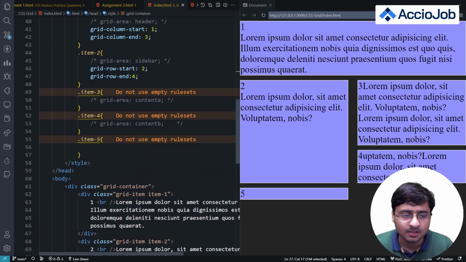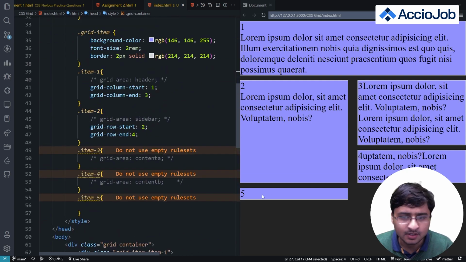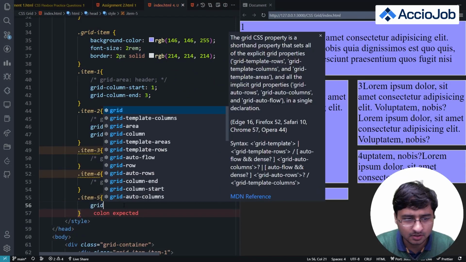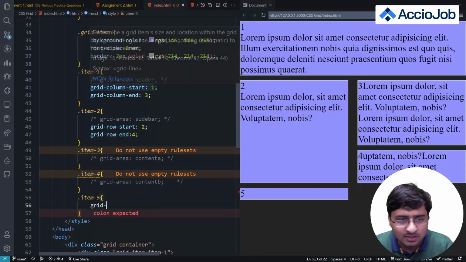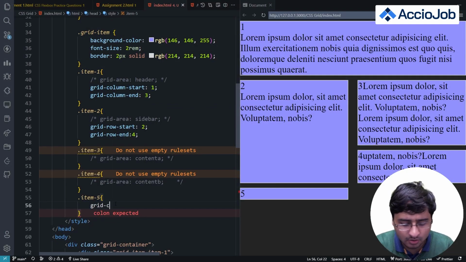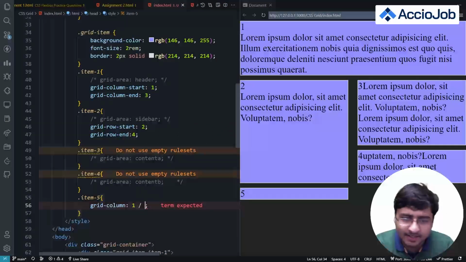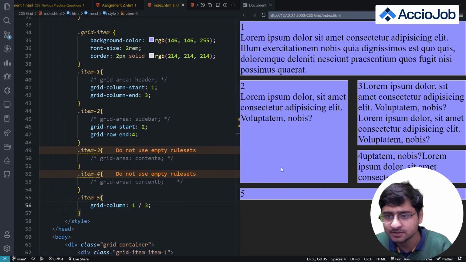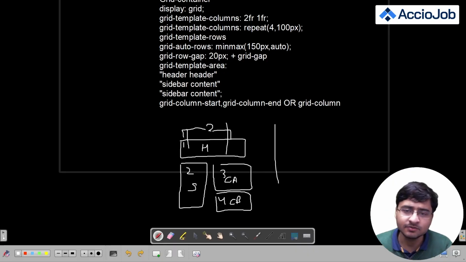ठीक है, all right. यहाँ पे we are not using item 5, तो item 5 को भी let's use. तो item 5 में I'll write कि item 5 will be starting on, item 5 will be grid, definitely it's starting from the last only, so इसके column define करने हैं grid. अब यहाँ पे ध्यान से देखना, instead of writing start and end अलग अलग ना, मैं क्या करूँगा, grid column and I'll write it should start at the first column slash end at third column. तो देख लो 5 is taking that much space. तो ये हमने complicated grid बना दी using CSS. ठीक है, this is another method जिससे हम ये achieve कर सकते हैं.